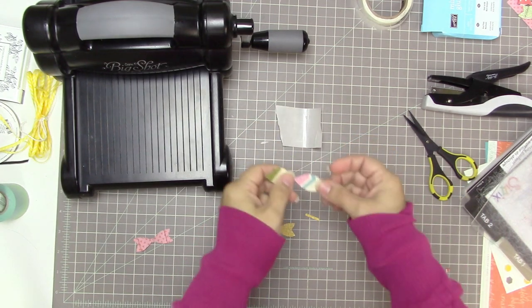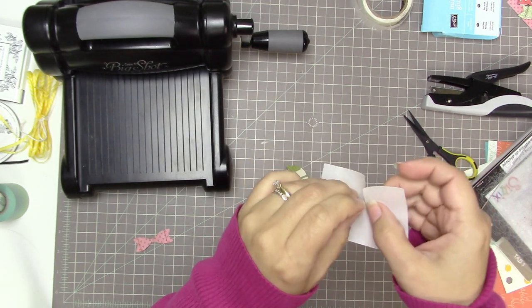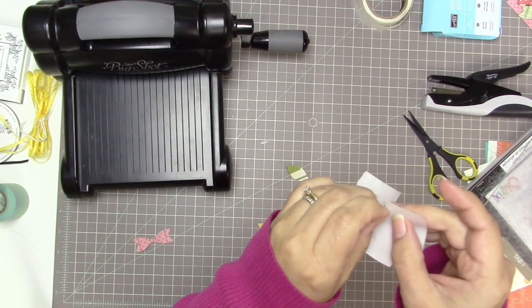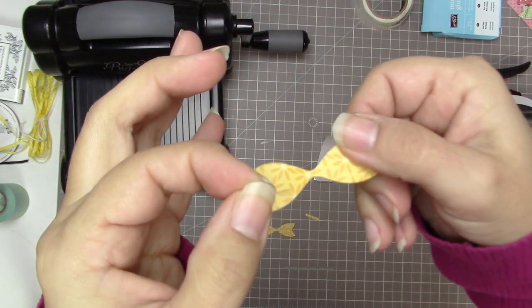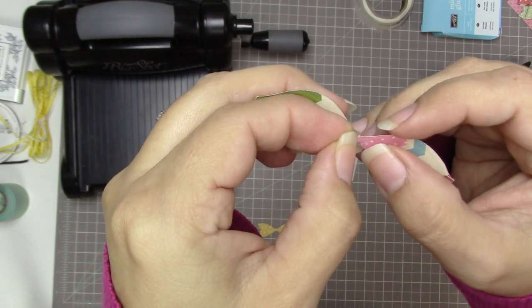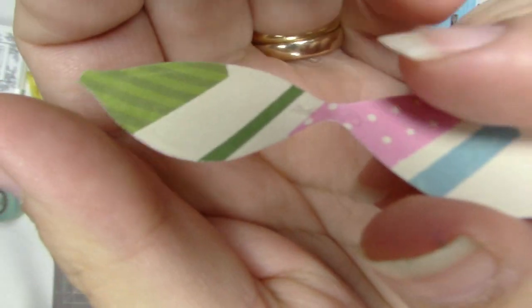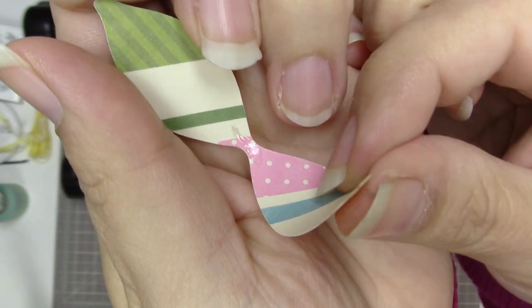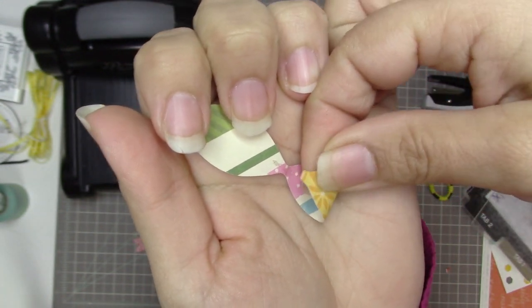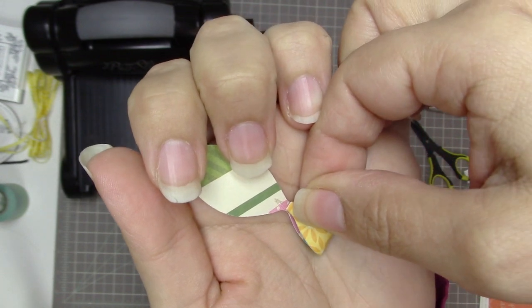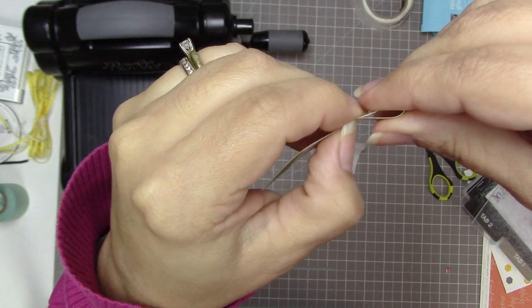Now I'm just kind of pre-rolling my paper a little bit so that it doesn't make a crease where it bends. I'm trying to decide how best to show this. So I'm going to just peel one of these glue dots off with my fingernail, and I'm going to place it right on the back side of my foldable piece, right in the middle. So I have a little glue dot right in the middle of the back side. And now I'm going to bend this just carefully so that it doesn't make a crease, but I want it to land right in the middle like that.